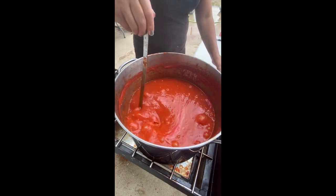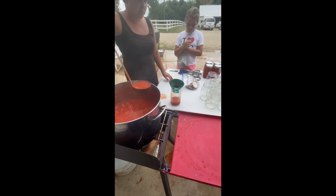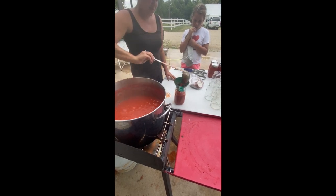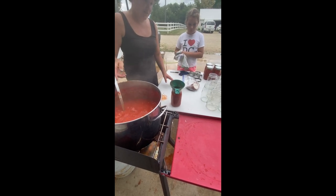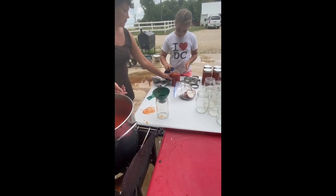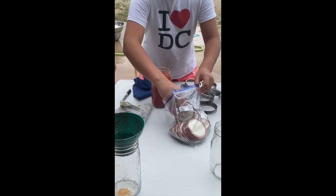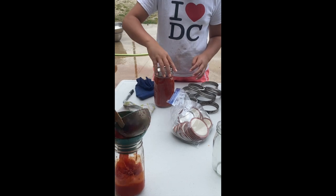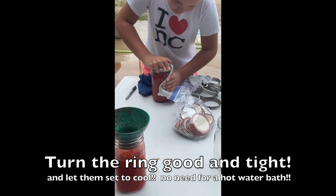So you keep it at a rolling boil like this and ladle it into your clean jars. We ran these through the dishwasher yesterday. Let me tighten it.